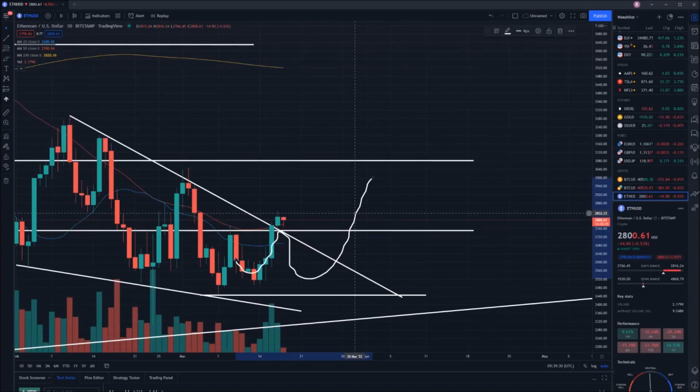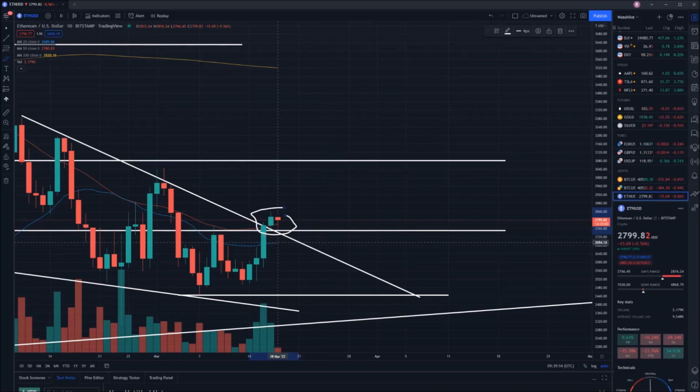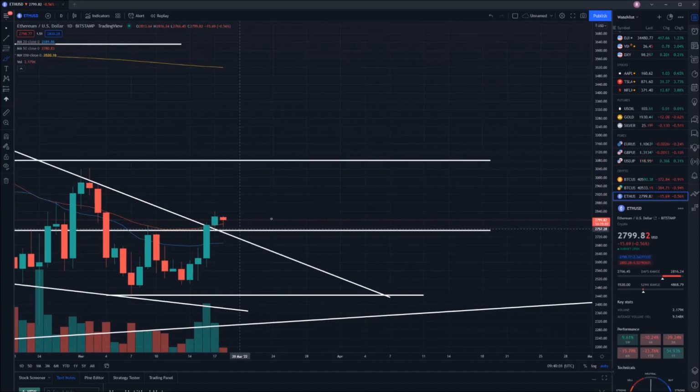I'm going to get rid of that for now, although I still believe that it is possible that if something happens or people freak out, the overall crypto market might drop, and we might drop back into this triangle before testing and then breaking out again. Not too sure, we'll see what happens. But based on what we're currently seeing, we've broken out, and for the second day, it looks like we're probably going to close above this key point of resistance and outside of this pattern. So this is now acting as support for us.